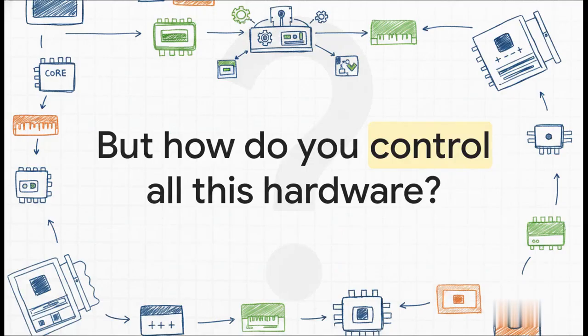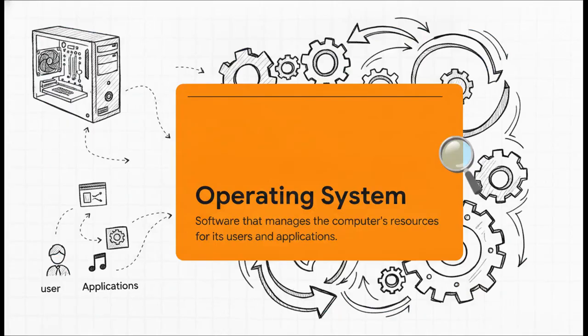Okay, so we kind of solved the hardware problem by throwing more cores, more memory, and faster connections at it. But guess what? That creates a brand new nightmare. With all these physical resources scattered everywhere across the system, how on earth do you actually control it all? I mean, you can't expect every single app developer to write custom code just to tell a specific piece of silicon how to hold one byte of data. That'd be insane. What we desperately need here is a software solution to manage our hardware solution. And that software solution? It's the operating system.